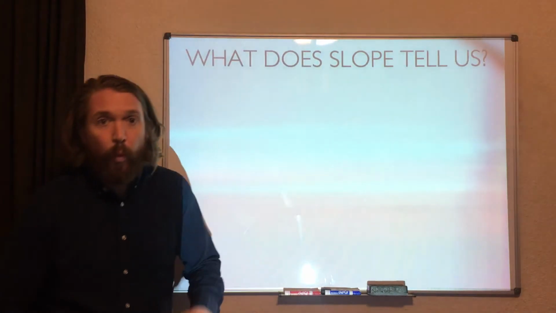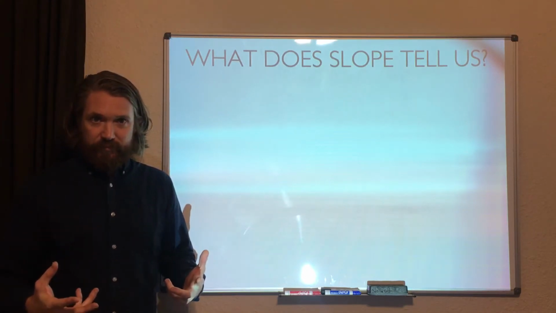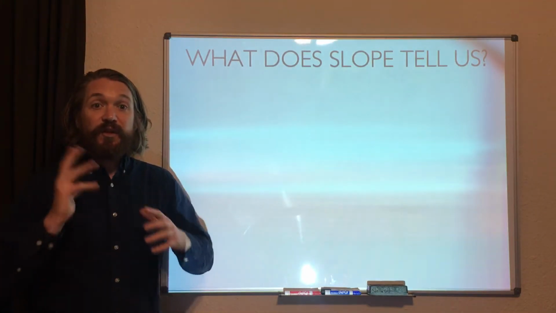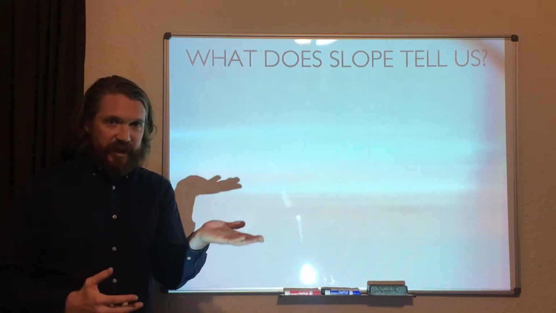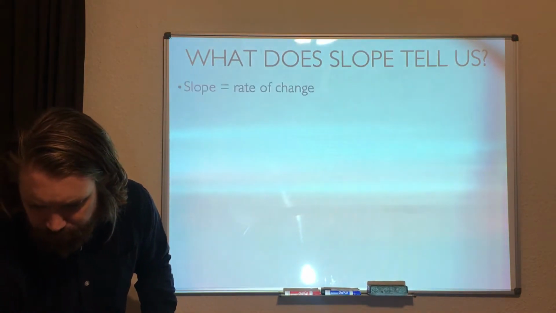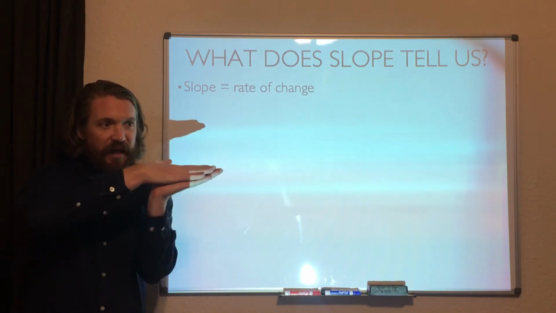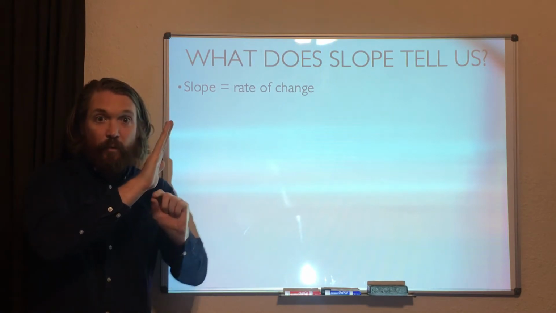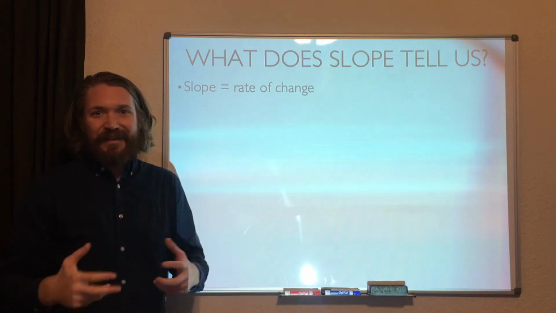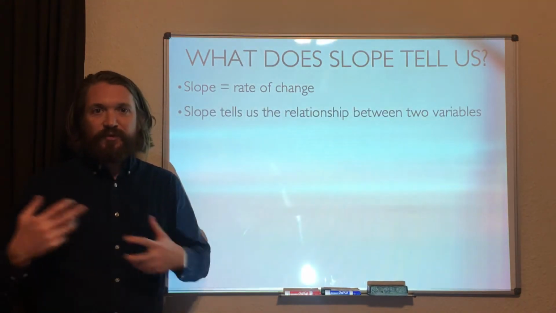All right, so why do we care about the slope of a line? Last class we were talking about relationships, right? And we were talking about how a graph shows us as scientists or business people or whomever the relationship between two variables. One variable is on the x-axis, one variable is on the y-axis. The slope of that line shows us the rate of change between those two variables, all right? If that line is really steep, that means that one variable has a huge effect on the other variable. Whereas if the line is really flat, it means that changing one variable doesn't have a big change in the other. Slope shows us the relationship between these two variables.